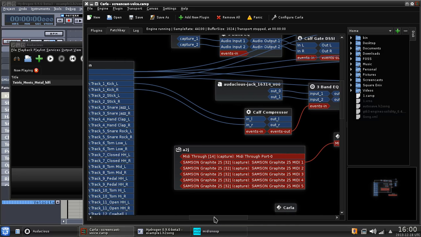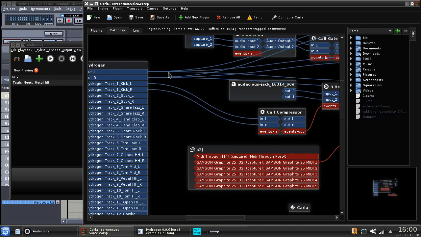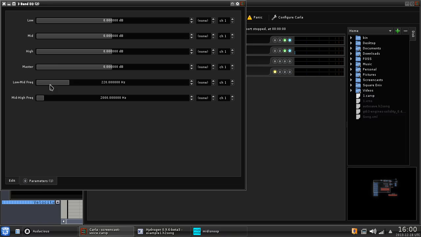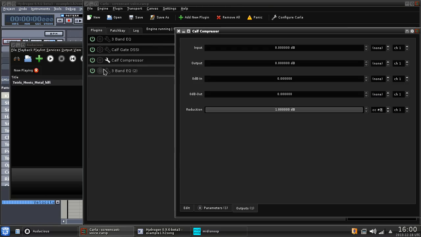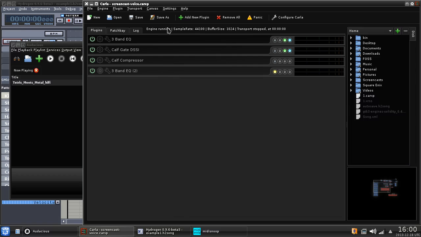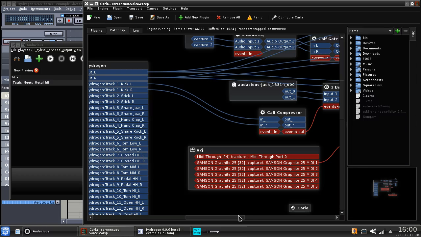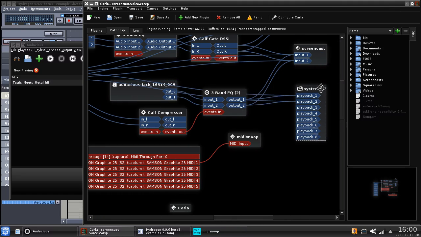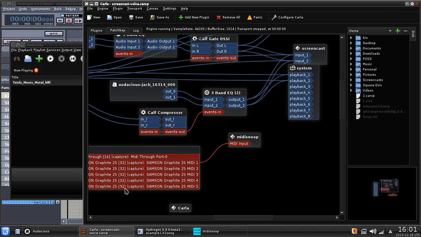What this will do is, when the kick hits, it will trigger this parameter and will reduce the value of the parameter. This sends an event, the MIDI controller event for the volume, which basically just automates the volume for me.